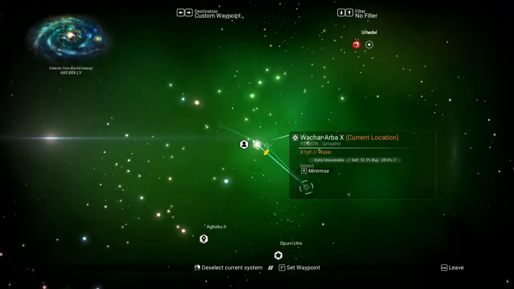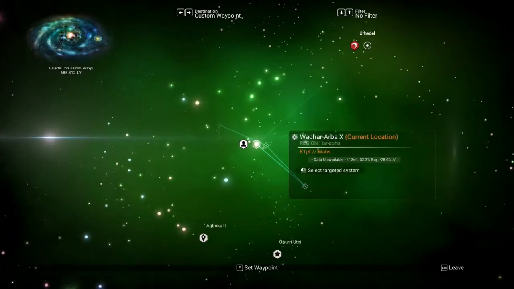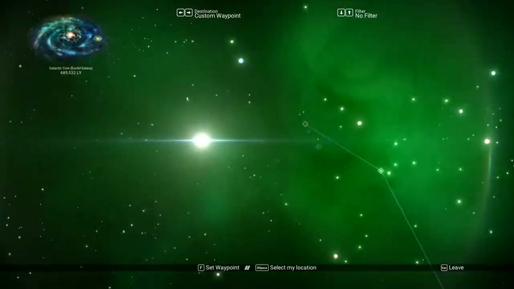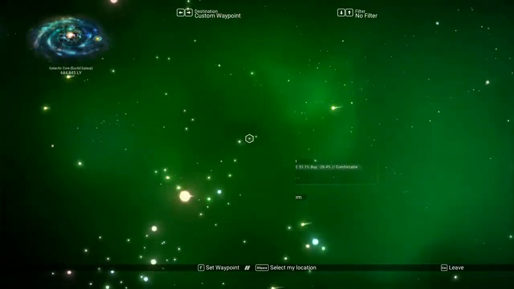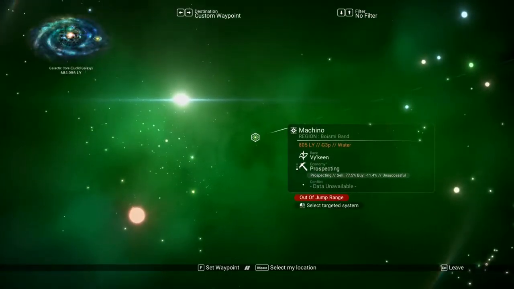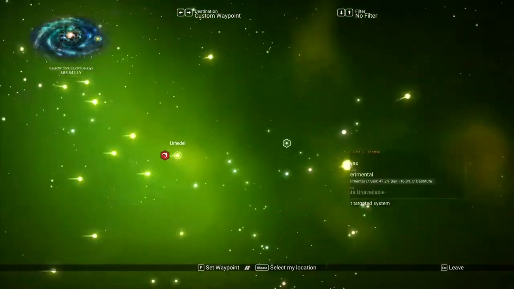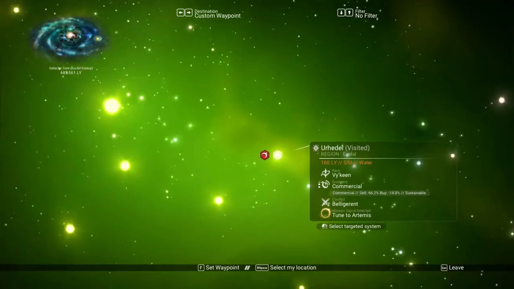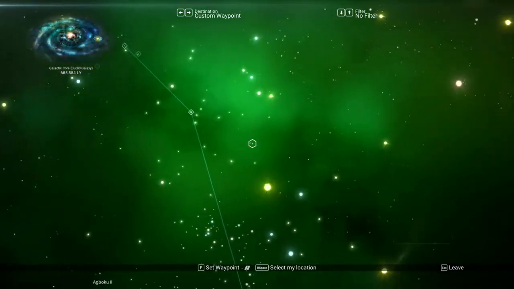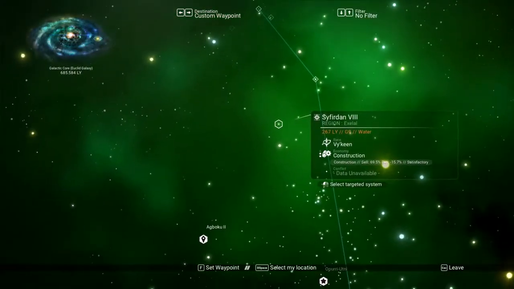So, where's Midori? Oh, it's that far off? Okay. I guess I'll have to go to Ur-Hadel. Wow, Midori's way over here. Wait, where is it? No, that's not even Midori. Okay, so I'm really far off. So I'm just gonna warp to Ur-Hadel and then teleport from there. Actually, no, I could. Is there another system I've identified? I can identify a rich system, maybe.